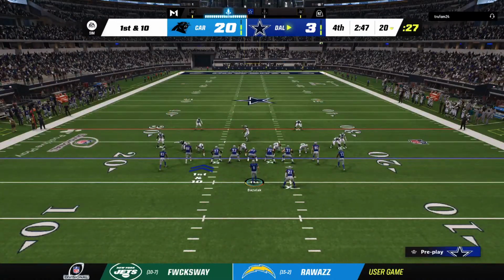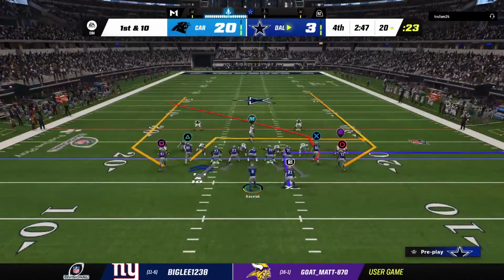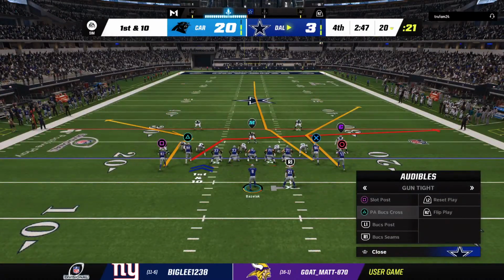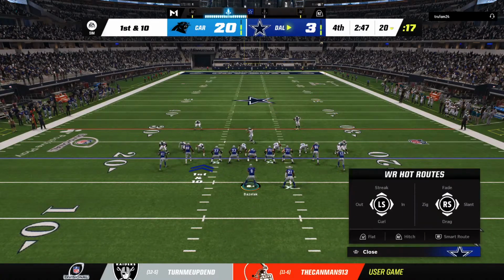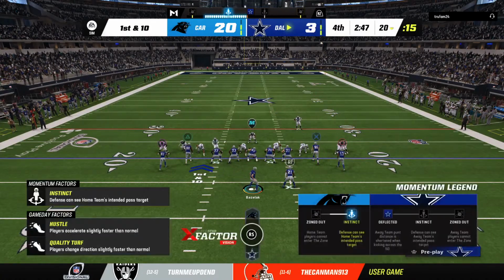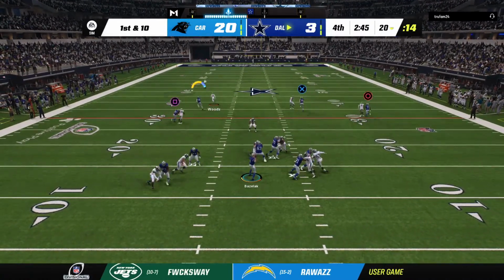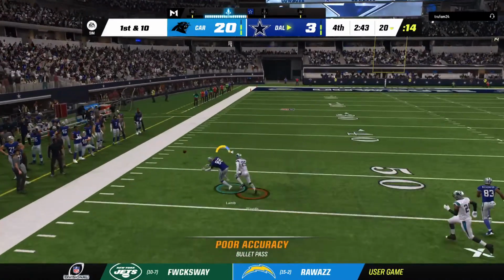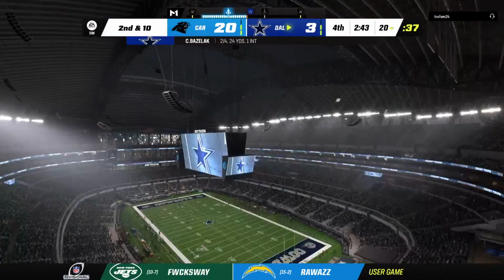About set for this next drive by the Cowboys offense. Their hopes of advancing past this divisional round hanging by a thread, if that, as they begin here with a 1st and 10 on the wrong side of the scoreboard. Trying to shake off the interception. He'll look to throw. It's incomplete. Took a shot, couldn't connect.